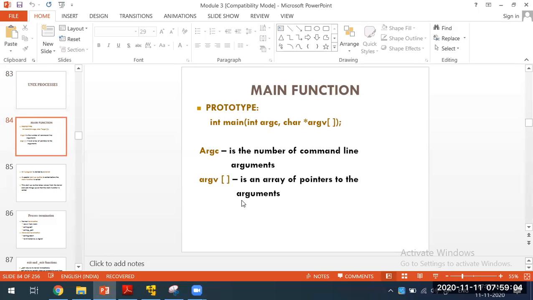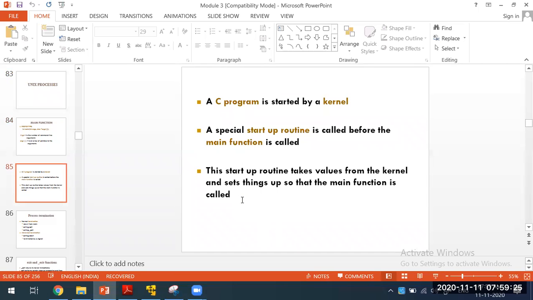The same main function has two arguments. One is the number of command line arguments. The other is the array of pointers to the arguments. By passing the index to that character array, you can get the values which are passed in the command line.